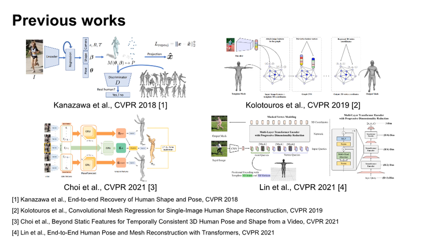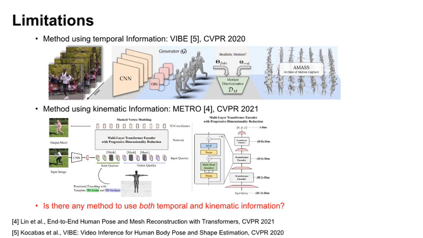In recent years, there have been significant improvements in HMR. However, due to the inherent ambiguity of the task, such as depth and occlusion, it is difficult to achieve high accuracy. Recently, many researchers utilized either temporal or kinematic information in HMR. VIBE attempted to understand human behavior by encoding temporal information from video inputs, thereby overcoming depth ambiguity. METRO allowed the model to understand non-local relationships between body joints through masked vertex modeling using transformers, showing good performance in cases where occlusion exists. Although these methods have improved performance, there is still no method that takes advantage of both approaches.